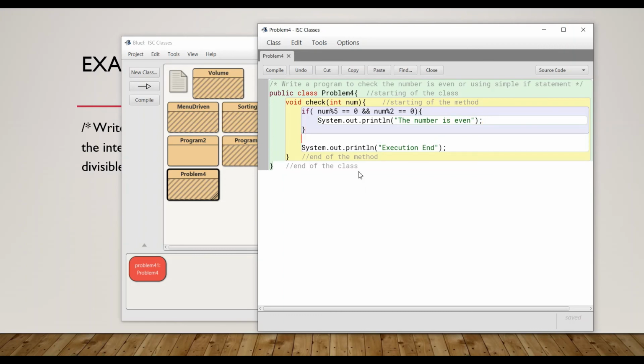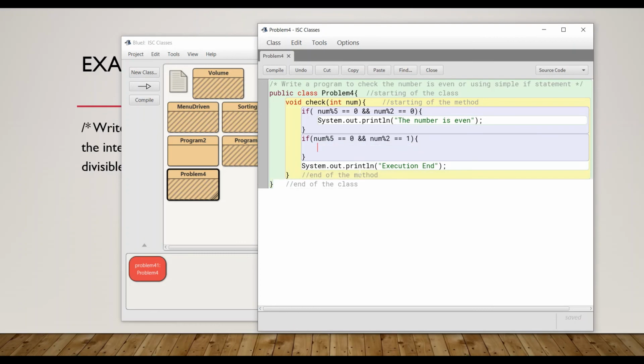Next is the second one, for your odd number, that is if number mod of 5 is equals to 0, and the number mod of 2 is equals to 1, then System.out.println the number is odd. So you can write the program in this way.